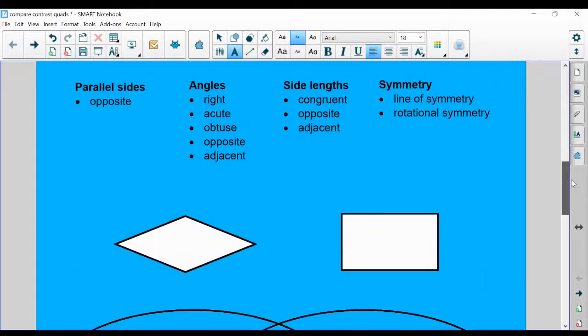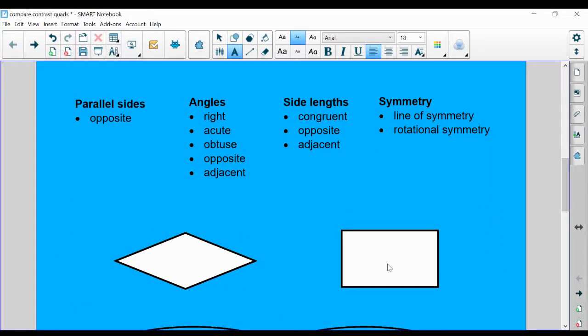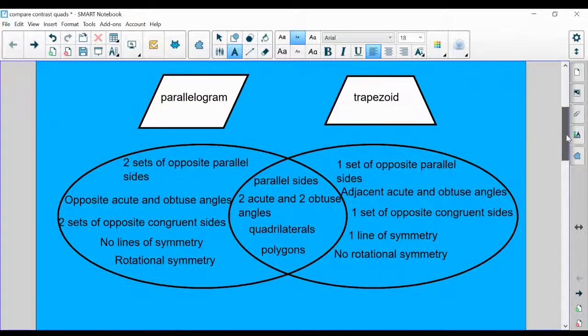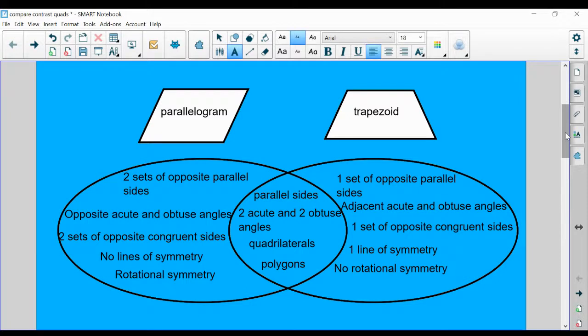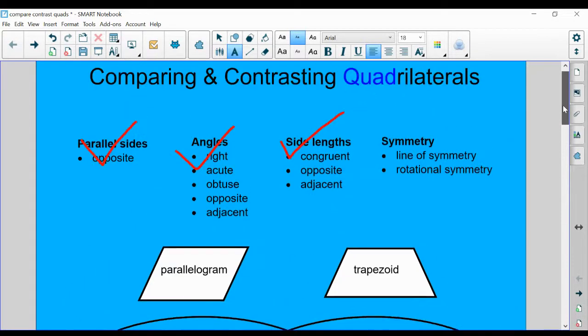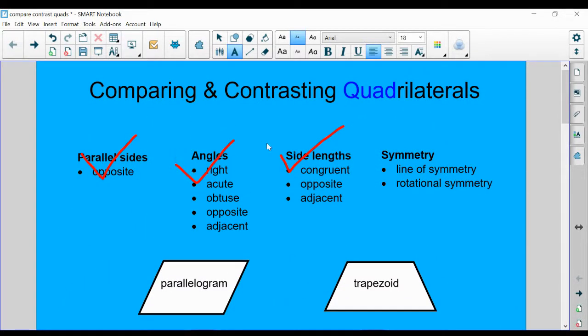I could go into another one where we could compare a rhombus and a rectangle. You can see off the bat the angles are different. Right angles, obtuse and acute angles. We might have some similarities that are a little bit different from the ones that we just did, but I'm not going to make this video an hour long and do that. So we'll leave you with that. Remember the acronym P.A.S.S, parallel, angles, side lengths, and symmetry.